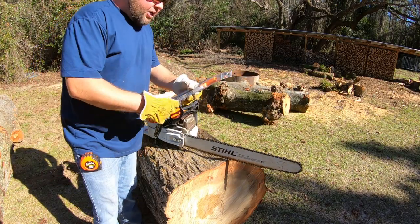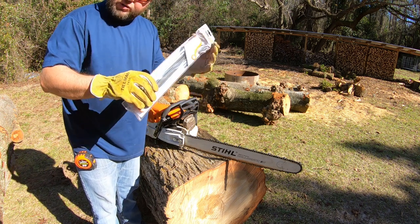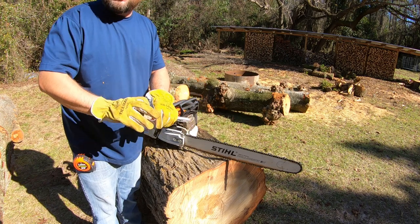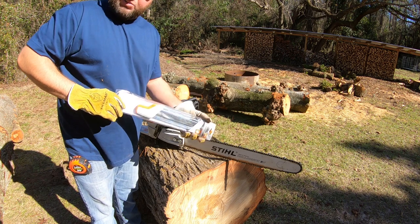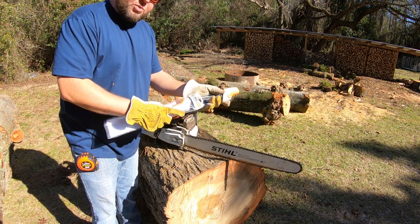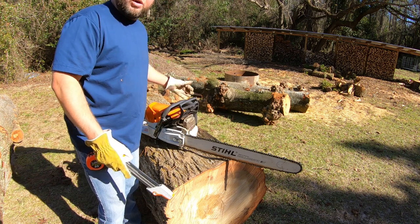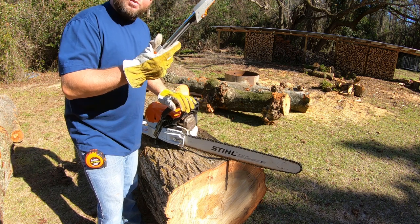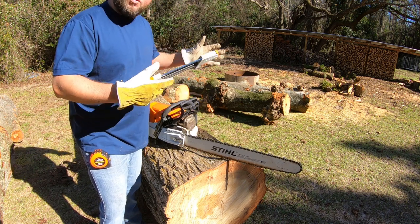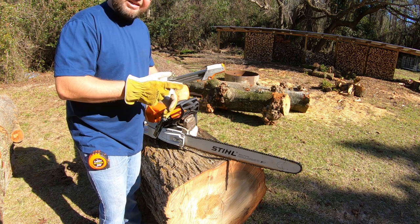All right, if y'all have watched the channel for any length of time, you have seen that I've done a couple videos on this Stihl 2-in-1 sharpener, and I am a huge, and I mean huge fan of it. Up until this, I never trusted myself sharpening a chain. I always carried it to people. Then you wind up paying 10, 11 bucks to get it sharpened. It's a $30 chain. Before you know it, you're out a pile of money just in chains and keeping up with them. Whereas you can buy one of these online, $30-something or $45 at your local dealer, and you can sharpen a lot of chains and save them.